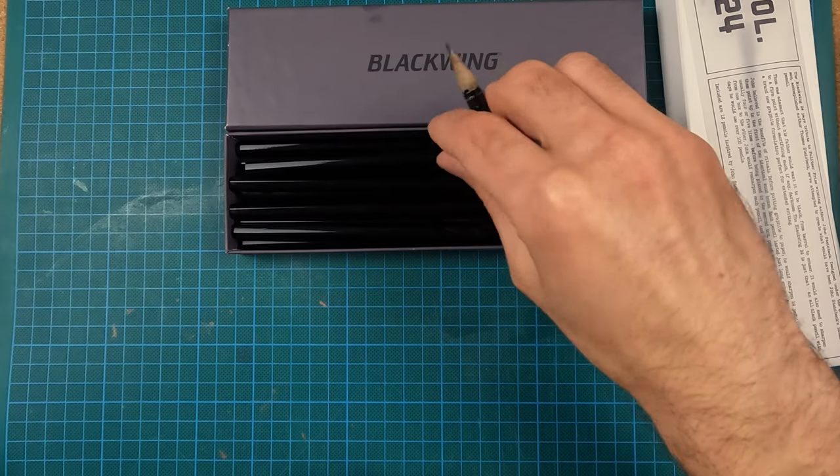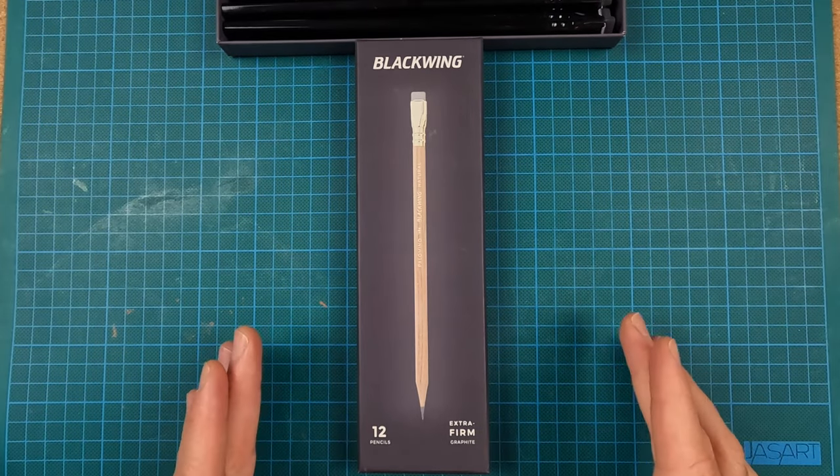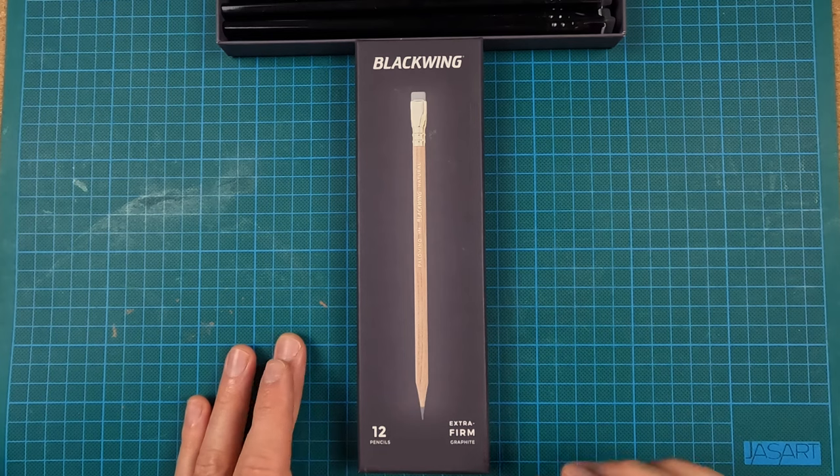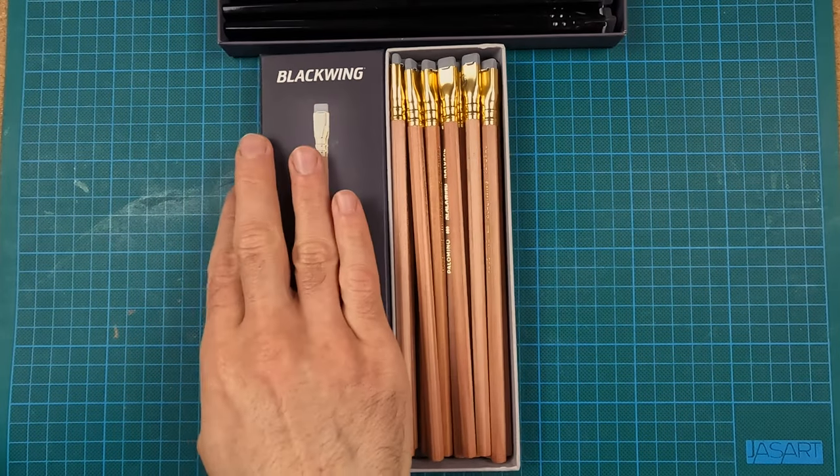So that's where I thought that story would end — I thought I'd have to ration these 12 pencils out over the course of my life. But then, out of nowhere in 2019, my prayers were answered. Blackwing introduced into their core lineup the Natural, which has their extra firm graphite. So this pencil joined their standard lineup, meaning you'd always have access to this core, which was amazing. Of course I bought a box straight away.